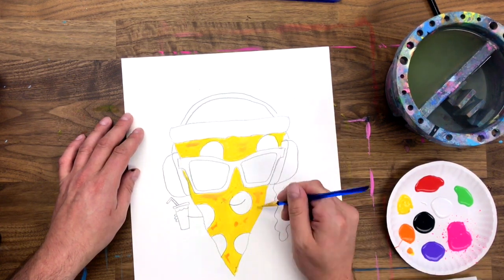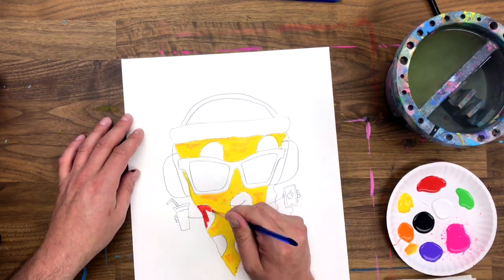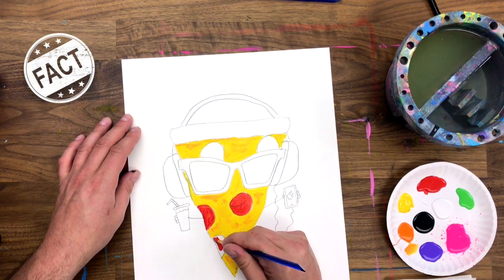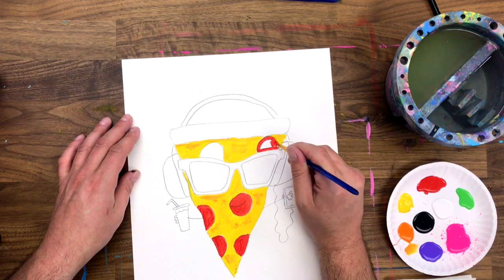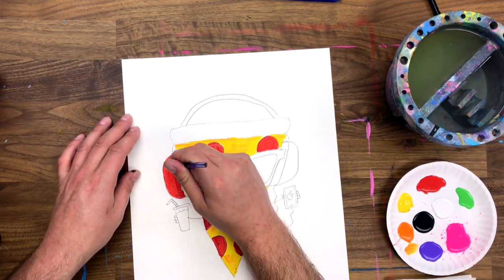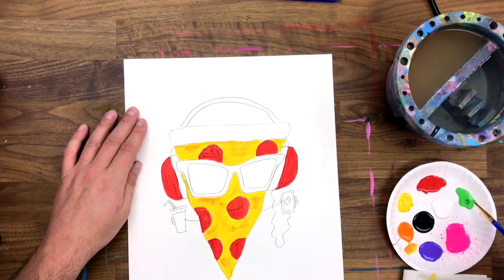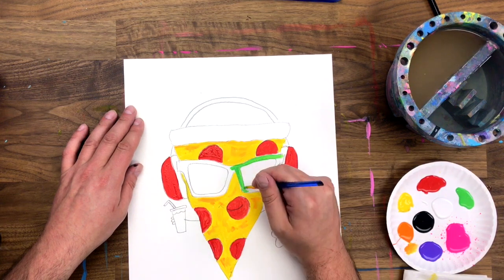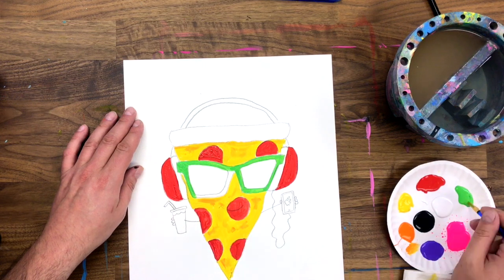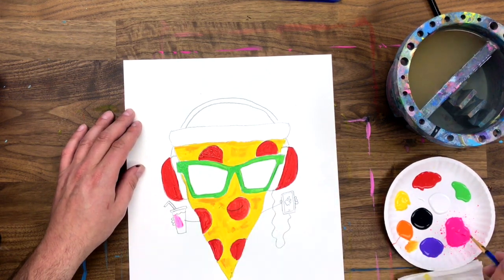To make our cheese extra cheesy, we're just gonna go ahead and shade it a little bit. Grab a little bit of orange on your brush and mix it in. All right, another fun fact about pizza. Well, actually, pepperoni. Did you know that 36% of all pizzas will be topped with pepperoni? Do you like pepperoni? We can't have a cool pizza guy without some sunglasses. Let's fill those in. All right, and time for our pink slushy.